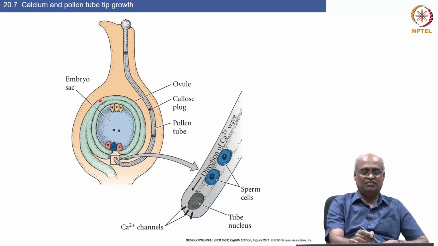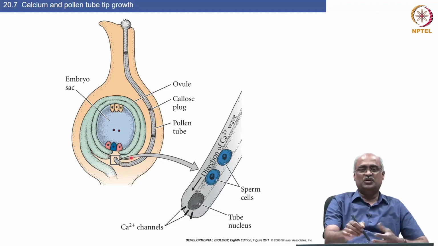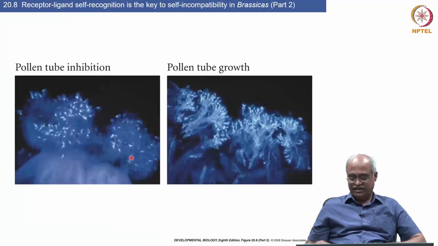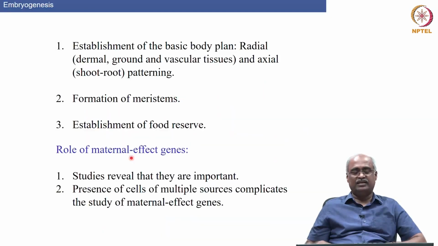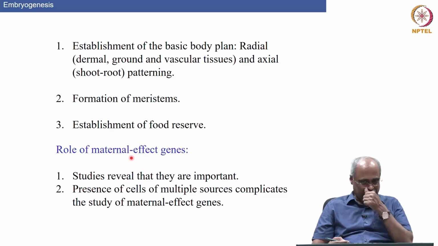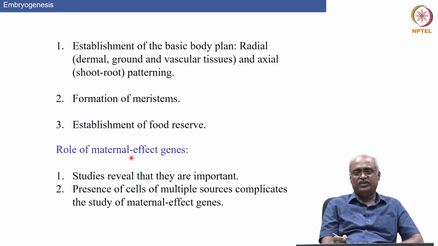So this is where fertilization happens. The integuments, which are going to form the seed cover, are maternal tissue having diploid cells. Due to this intimate association of the maternal tissues, it has been very difficult to really delineate the exact contribution of maternal effect genes. Nevertheless, some of the mutants isolated in Arabidopsis and maize show that the maternal genes do matter, particularly the maternal genes contributing to the embryo sac development. So they have been shown to be important.